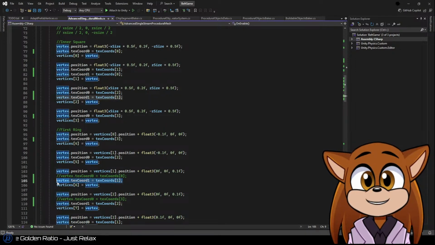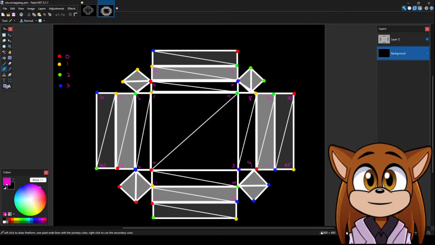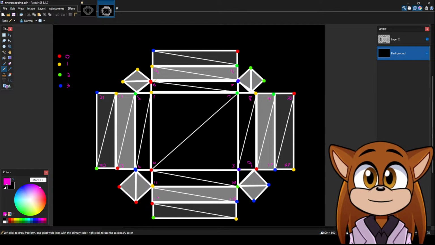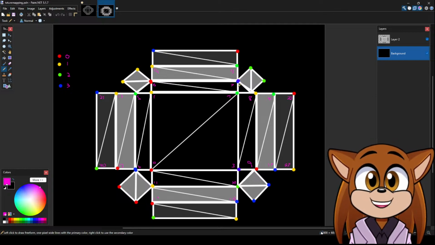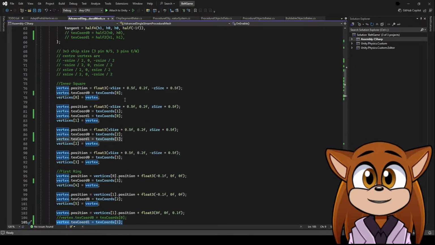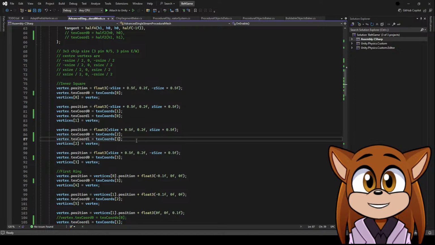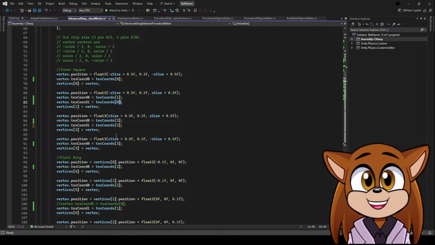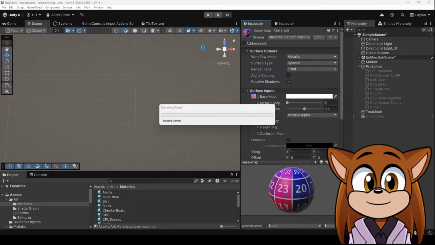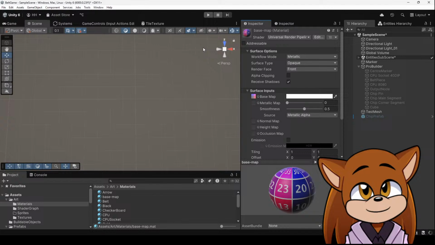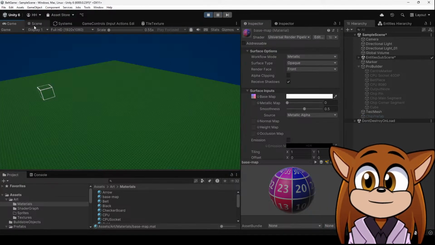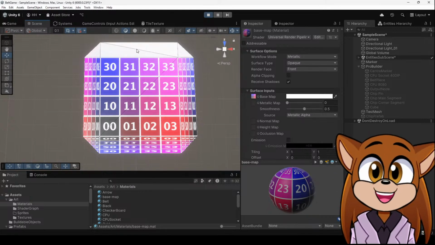Oh wait a minute, 1 and 2. That's wrong. That's wrong. That's wrong. So 1 is 0, 6 is 1, 7 is 2, and 2 is 3. So 2 usually 3. So it goes 0, 1, 2, 3. Yeah. I don't think it's still going to work because it's not actually using texcoord 0.